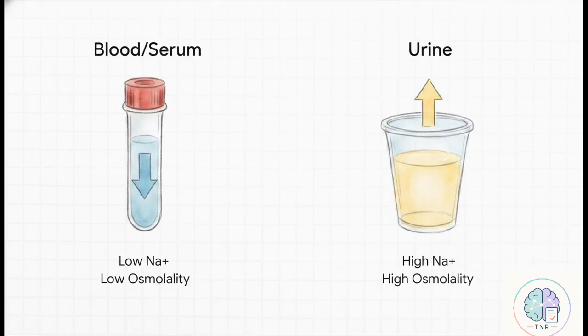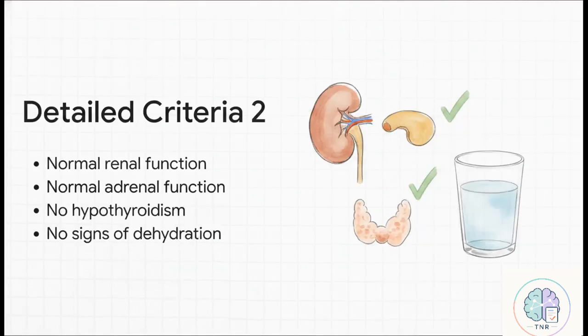All right, looking at this first batch of criteria, what's really fascinating here are the precise numbers. We're looking for a low serum sodium, usually under 134 milliequivalents per liter, and a low effective serum osmolarity under 275. But check out that third point, a paradoxically high urinary sodium, greater than 18, and honestly often hitting anywhere between 50 and 150. Medical science hasn't totally nailed down exactly why urinary sodium is so high in SIADH, but it is a classic hallmark, right alongside a high ratio of urine to serum osmolality, often sitting around 1.5 to 2.5 to 1.